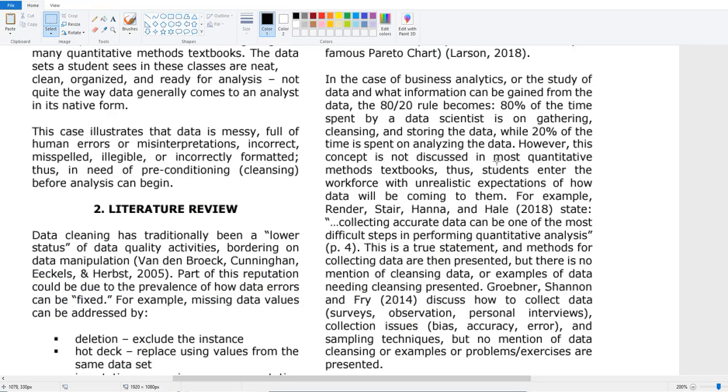So in the literature review, it clearly shows that in the case of business analytics, if you read the article, it is possible to understand that the 80 by 20 rule applies to many aspects of business analysis, and in multiple areas the rule applies. In business analytics, this 80 by 20 rule means 80% of one kind of work and 20% of other work. There are two different parts we can divide it into. In business analysis, collection of data, preparing data, and making sure that the right data is available, for that purpose we use 80% of the time. Here we are dividing it into two parts based on the time required.